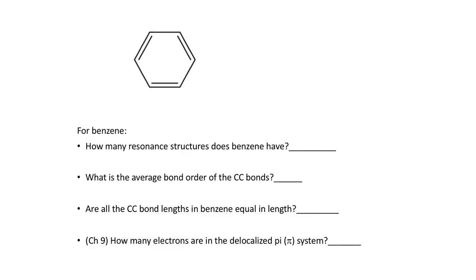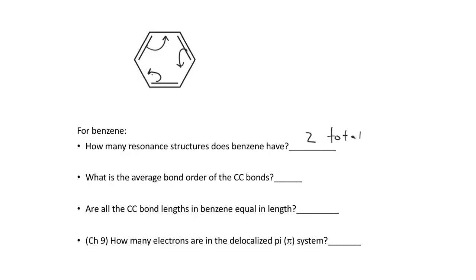For benzene, like how many resonance structures does it have? It just has that one other resonance structure, moving over to here. So that means it has 2 total resonance structures. So the resonance structure question would be how many total structures does it have? It's not asking how many other structures could you write. We could write one other structure for a total of 2.